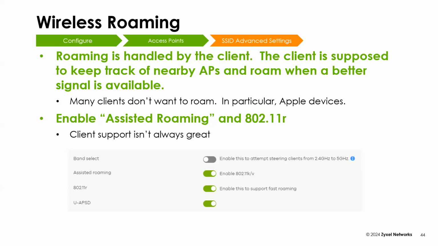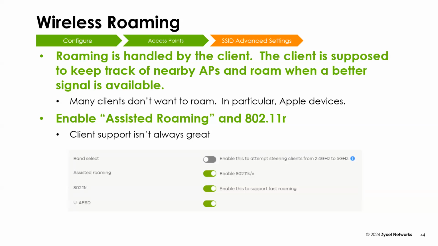So basically, it's up to the client device to periodically scan the RF environment, see which other APs are broadcasting the same SSID, determine when other devices have a stronger signal, and make the jump over to them. And Apple just doesn't like doing that, or at least historically has wanted to connect to one AP and then never ever roam, even if the connectivity goes away. As long as there is a sliver of signal that that device can see, even if it's not usable, it will continue to stay connected.